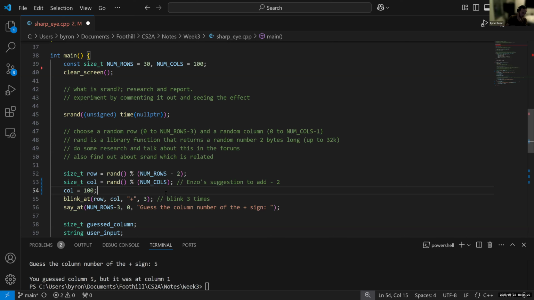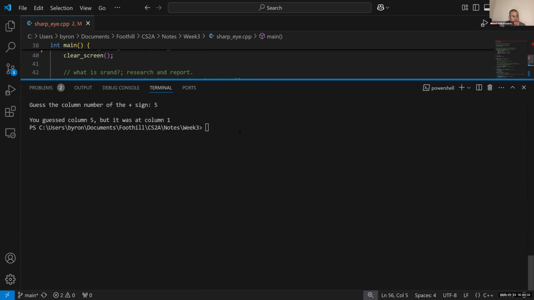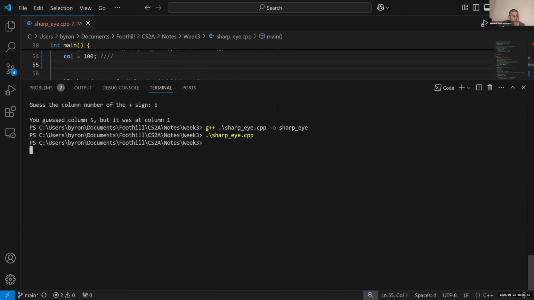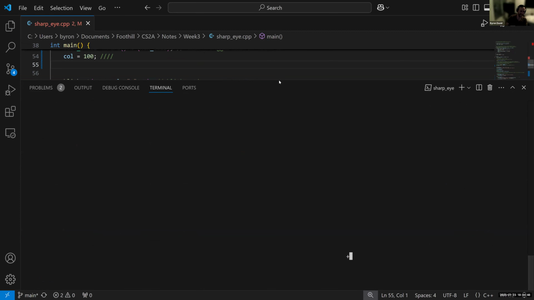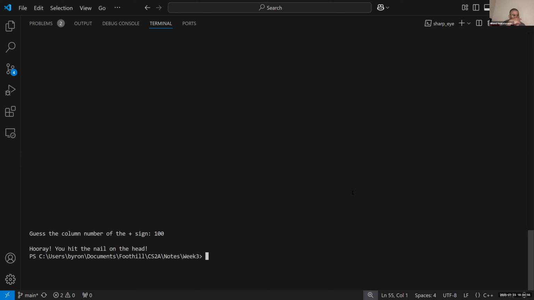Yeah, and then put two forward slashes, so it's like some temporary thing you're going to get rid of. Enter. All right, now if you run it, we'll know where column number 100 is. Whoops, that wasn't supposed to happen. I'm on Windows. Where is it? I don't see it at all. Oh, there it is. That's 100. If you run it again, you'll see it. Yep, you're right. So 100 was over there.